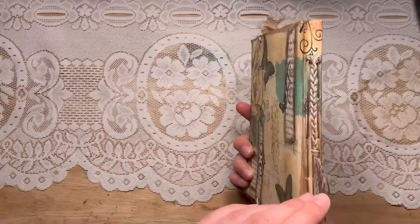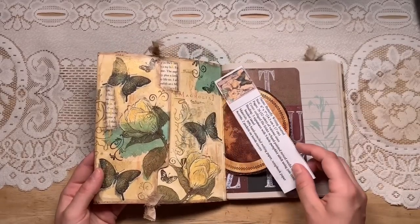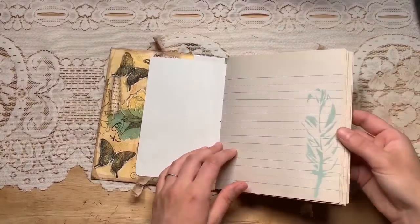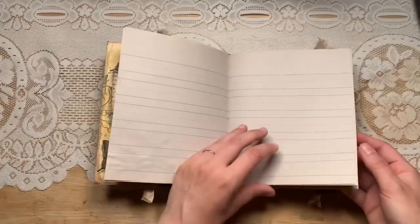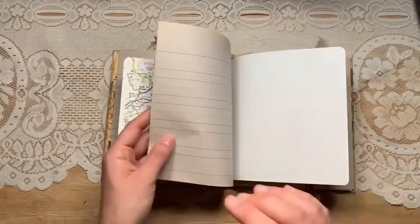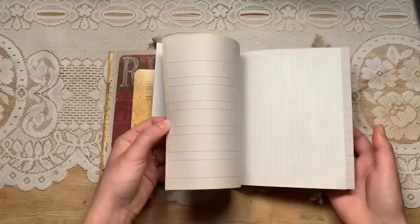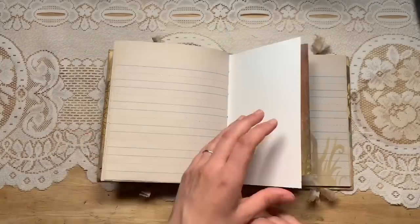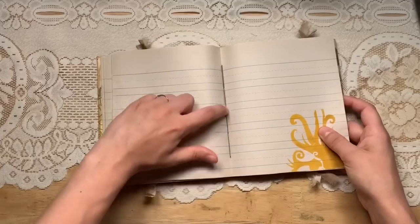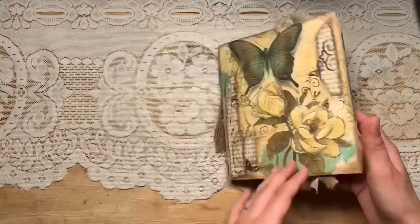Then there's this one which looks decoupaged — really pretty, kind of gold, like a gold gilding. This is a butterfly writing journal, collage file folder with hand-painted mixed media accents. Here's a pocket so it's made for writing, but this would also be really neat for a younger kid's journal for practicing handwriting. She's added some stenciling, there's graph paper in there, lots of room to add bits and pieces. Very well made — look at that stitching — and a little pocket in the back too.